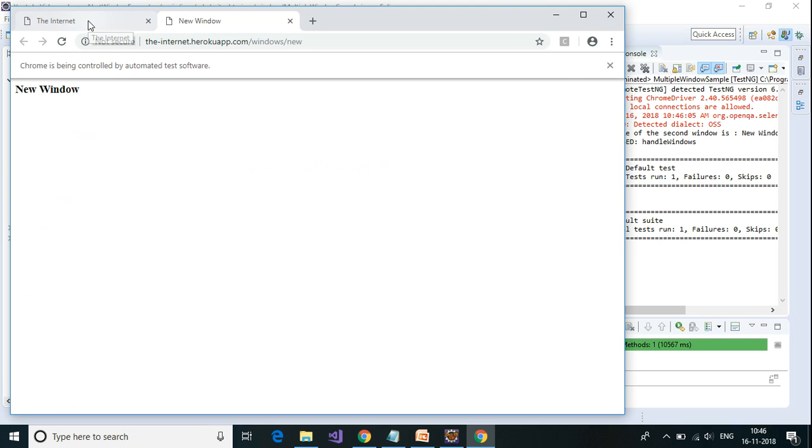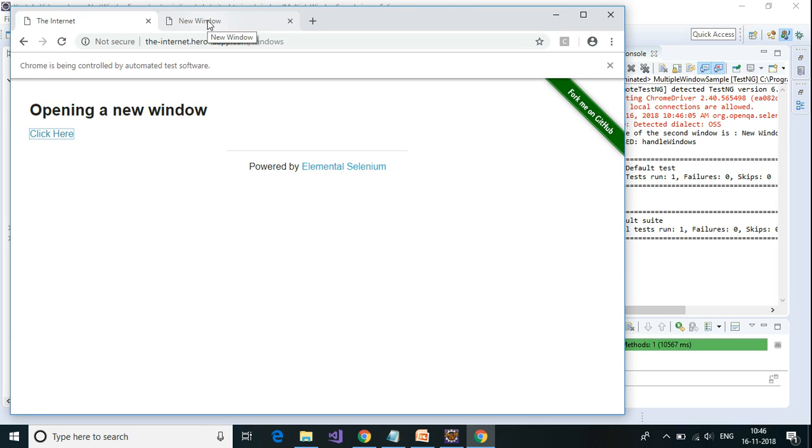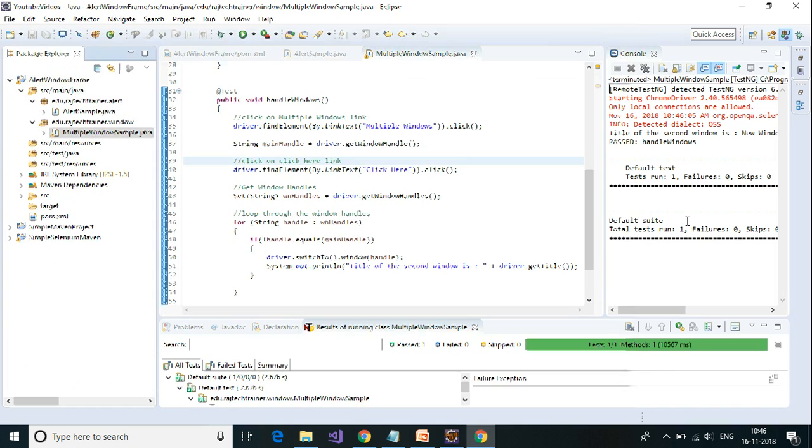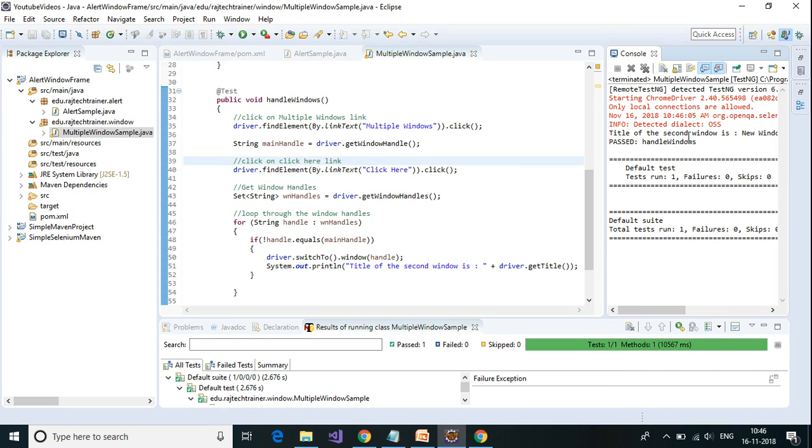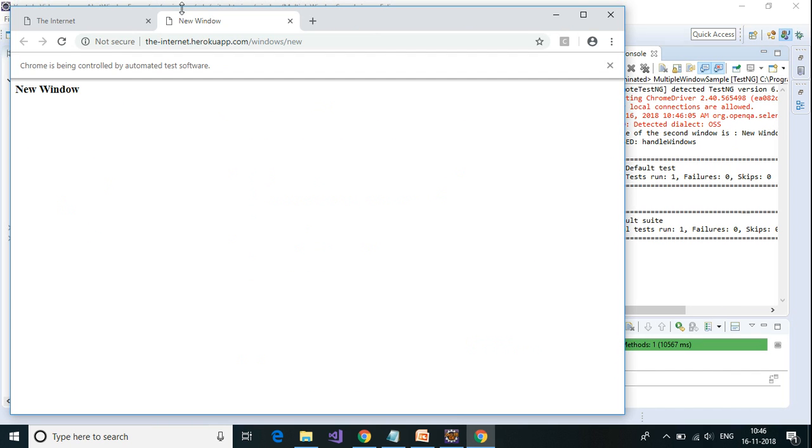As you can see, this is the main window and this is the second window, and the title of the second window is new window.